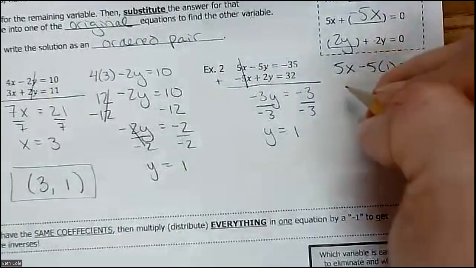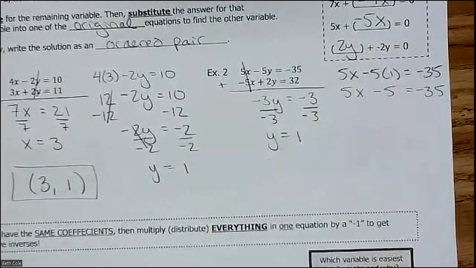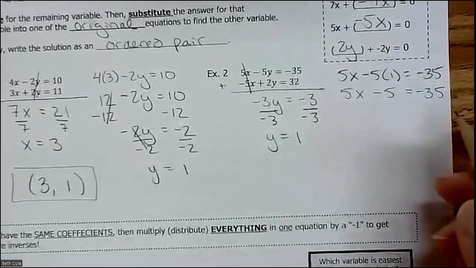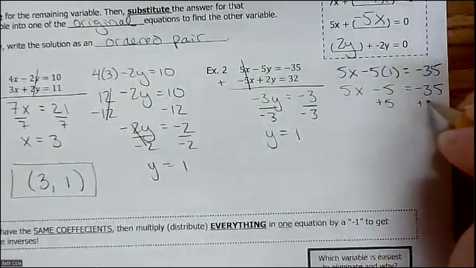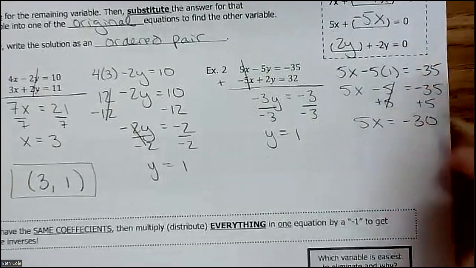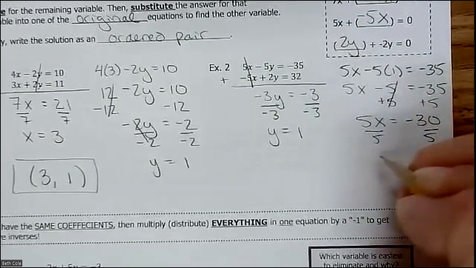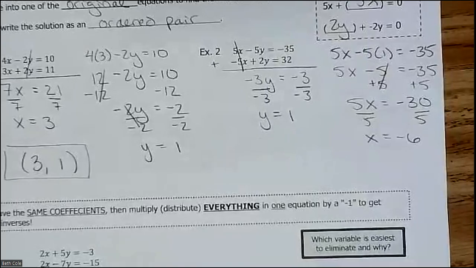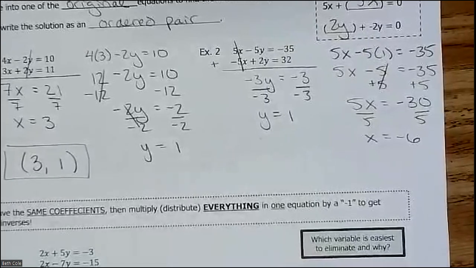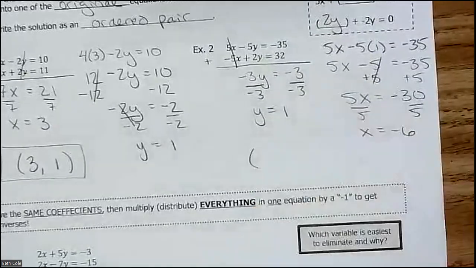So 5 times 1 is just 5. And I'm writing out every single last little step here. If you were comfortable doing that in your head, that's okay. What would you do next? Keep going. You want to find x now. Add 5. Good. That'll give you 5x equals negative 30. Divide by 5. Good. You get negative 6. You have to write it as an ordered pair, and it has to be x comma y. So just be careful, you're going to be bummed if you do it backwards, right? Just pay attention. It'll be what comma what?